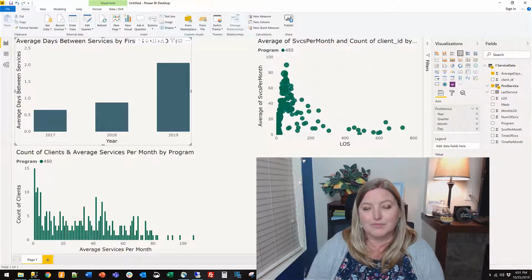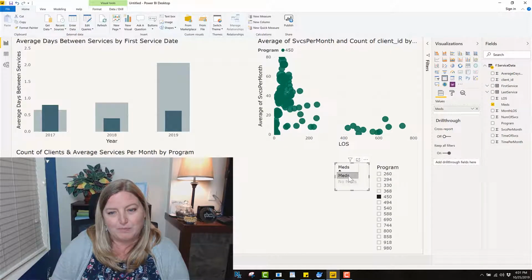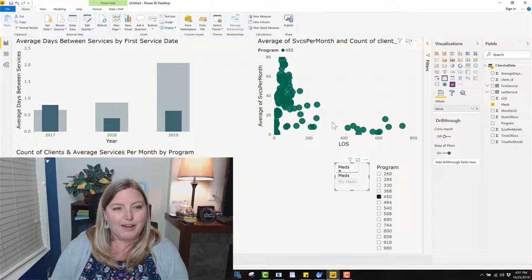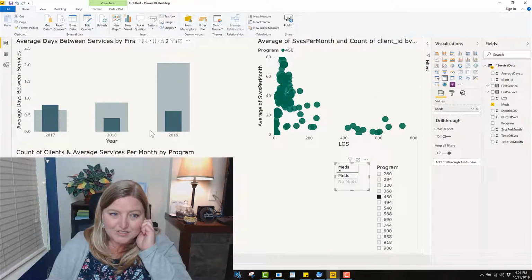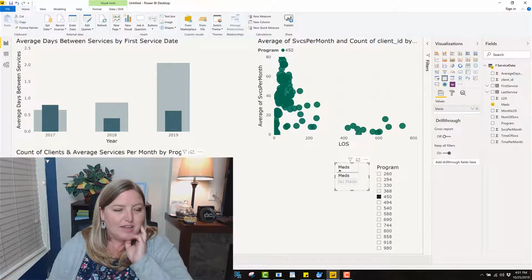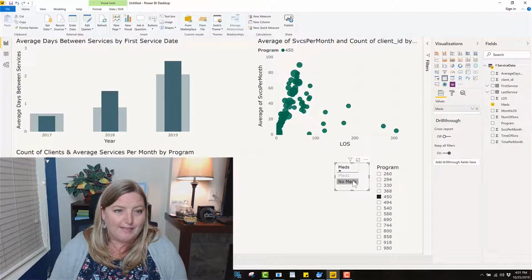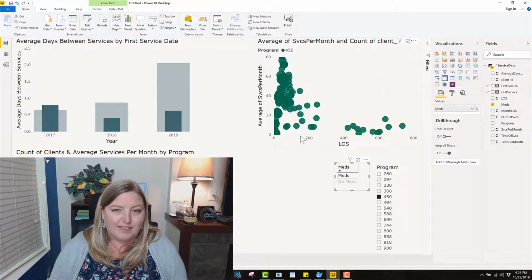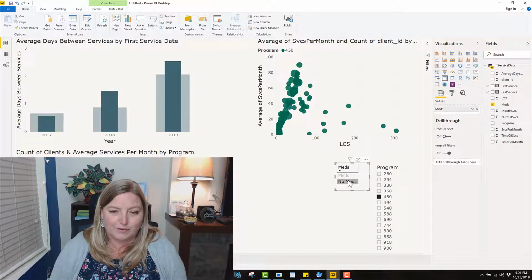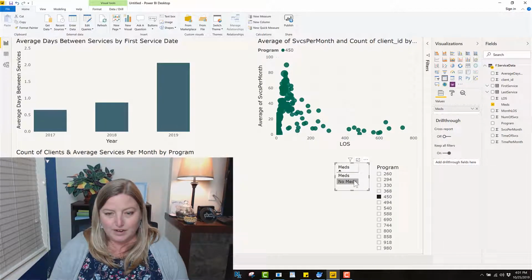That's kind of interesting. So then I just have this other little filter, which we talked about, which is meds or no meds. So just to compare, what's nice, Power BI does this where it'll show you what proportion, where it compares to the whole. So probably fewer, let's see, about half the clients maybe are people who are receiving meds, and then we can look at no meds. And you can see how this chart rotates a little based on that, and could give you some interesting information about how treatment's being set up.